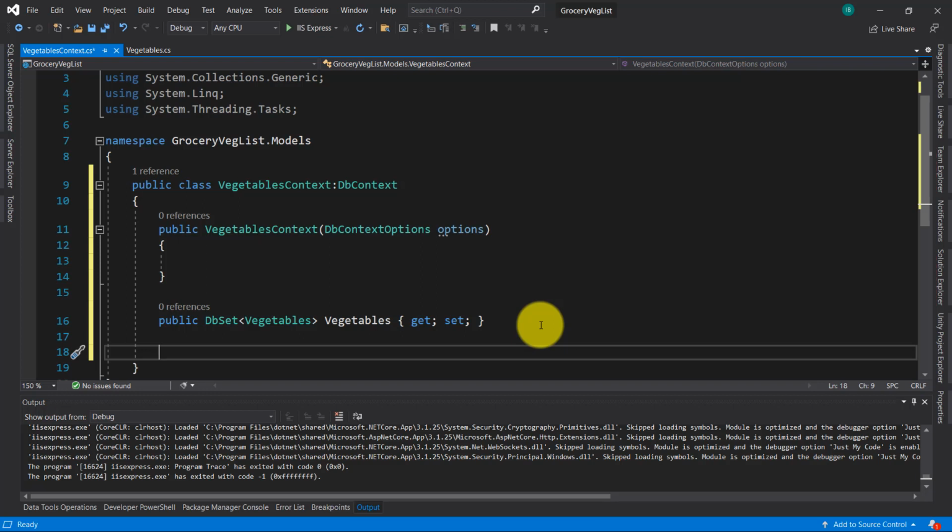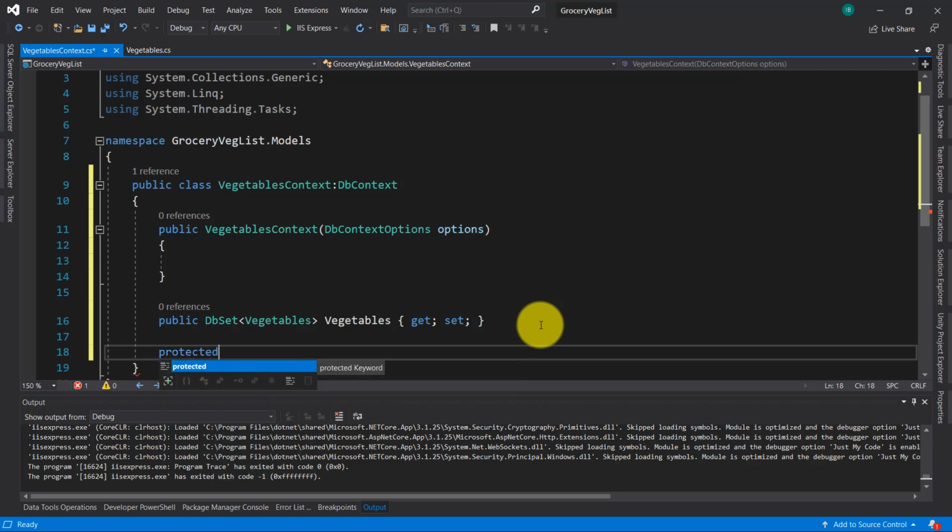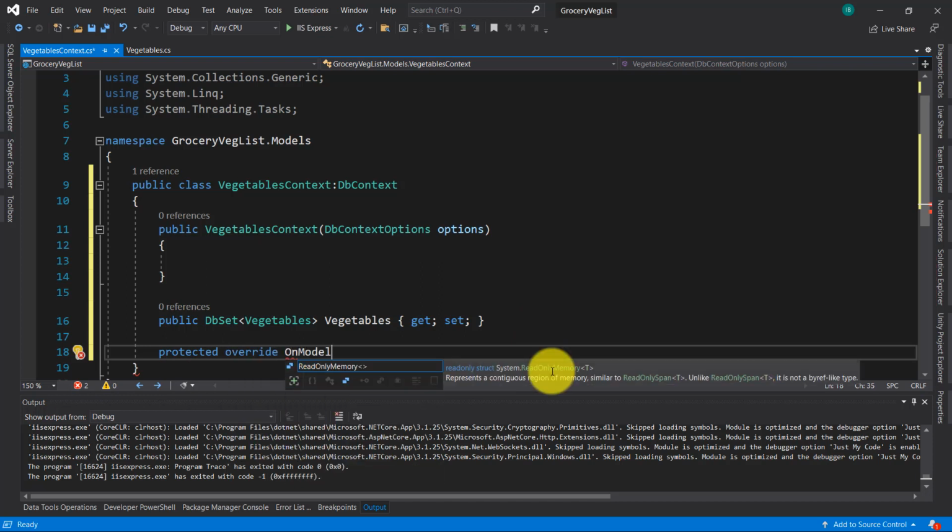Also, we need a method called OnModelCreating. This method mainly is going to be used to enter data to the fields of our database. So this method is going to be protected override void OnModelCreating.